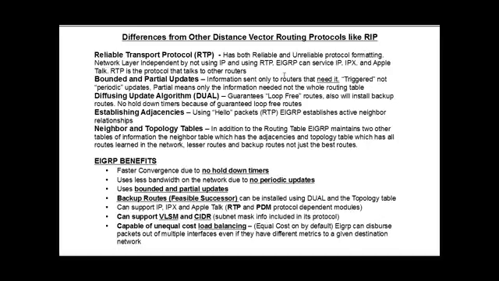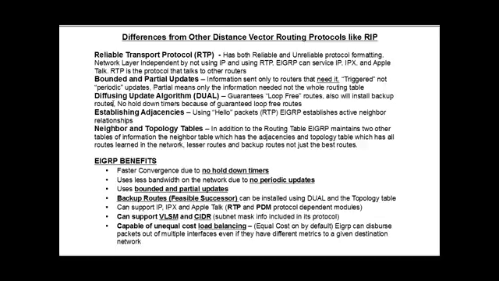It involves a bunch of different messages. It's network layer independent by not using IP and using RTP instead. EIGRP can also support IP, IPX, and AppleTalk. Okay, so this is the protocol that talks to other routers.